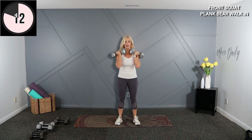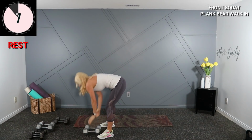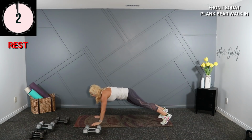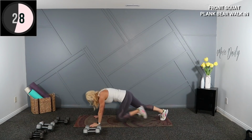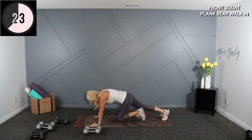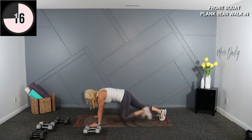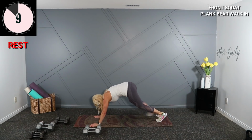I'm gonna do a body weight plank walk in and bear. Very nice at targeting quads here. Start in plank, walk those feet in, then out. Ready, here we go. So you're low, low. I want you to hover over the ground just 2 inches when you bring your knees in. Shoulders should be right over your hands. Very good. Now two.